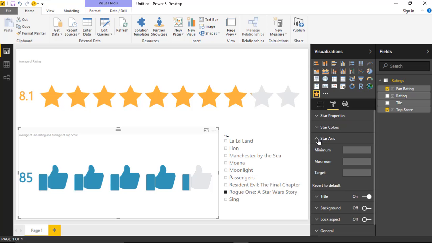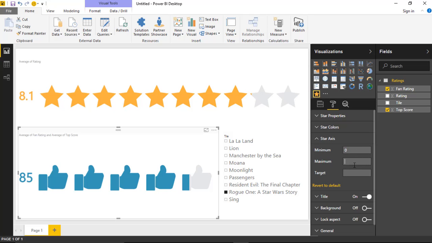Finally, you'll see underneath the star axis, if you wanted to manually adjust the minimum and maximum that you have. In this case, I had that more data-driven. You could modify this by typing in a value. So if I wanted to change the minimum to 10 instead of 0, I can come in here and modify it. I changed my minimum here to 10, and you'll notice it actually adjusted it because it was previously 0. It brought it down a little bit.